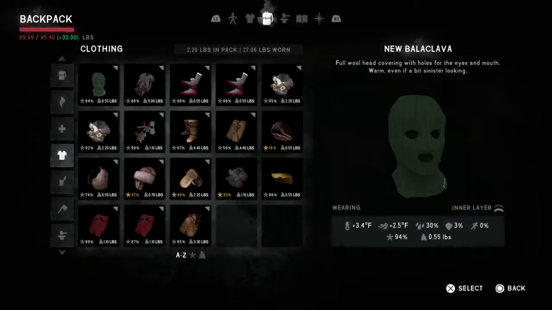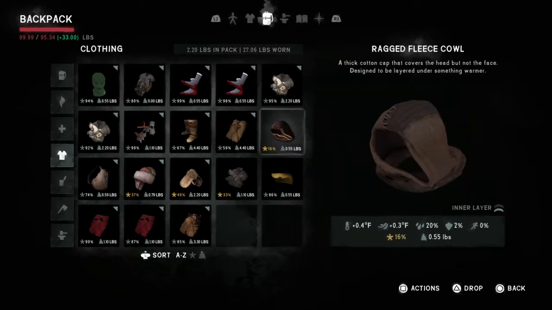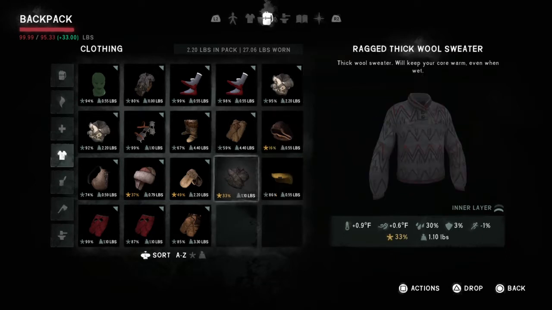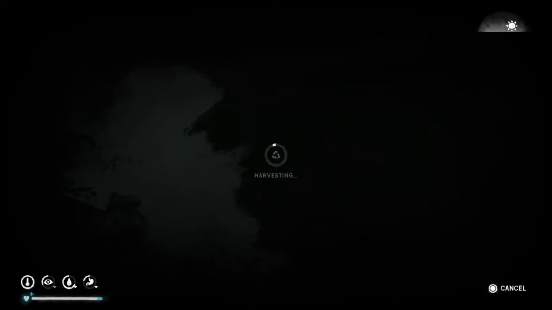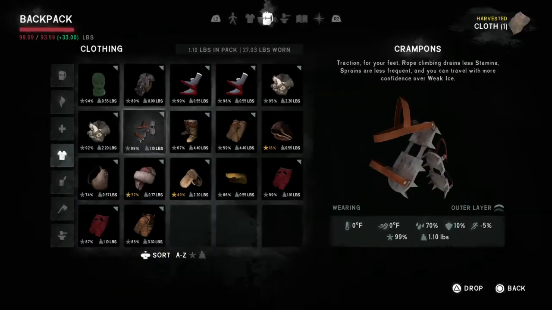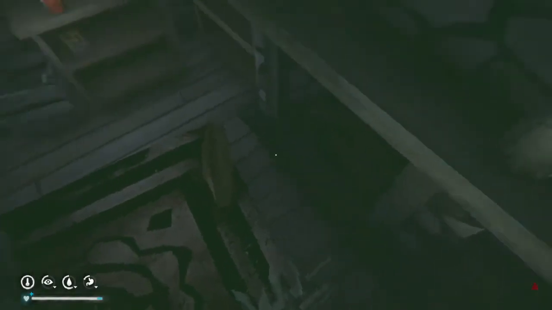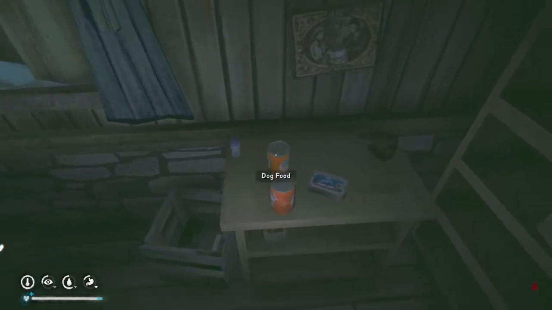Clothes wise. What was I looking at? So that's the new Kachwin sweater, which is 4.3. Yeah, that's gonna be warmer than this thing. So we'll just harvest that. I could eat anything. This cow though, let's see here. I wonder. Let's eat and we'll repair it and see where we're at with that.